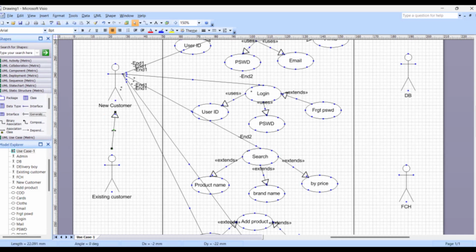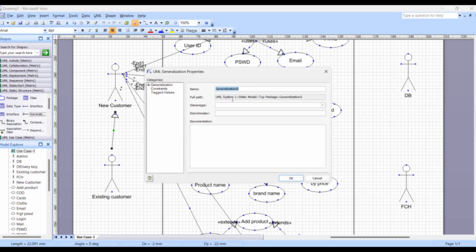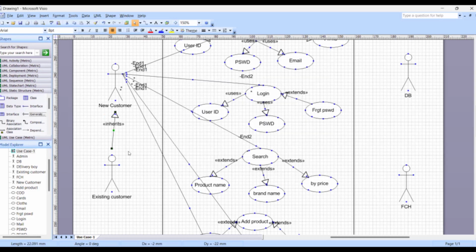Here we can check this inherits symbol, and you can change it like that.